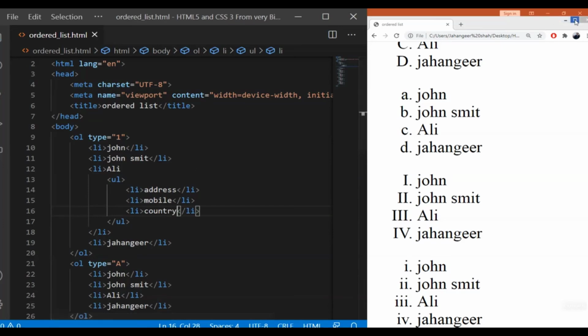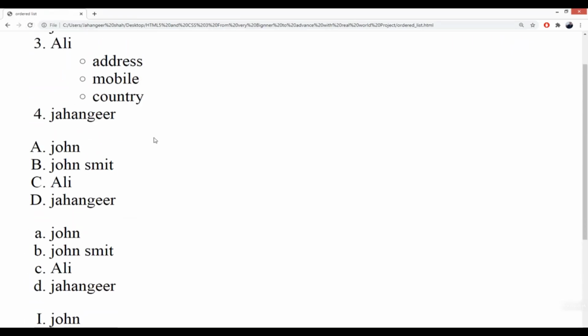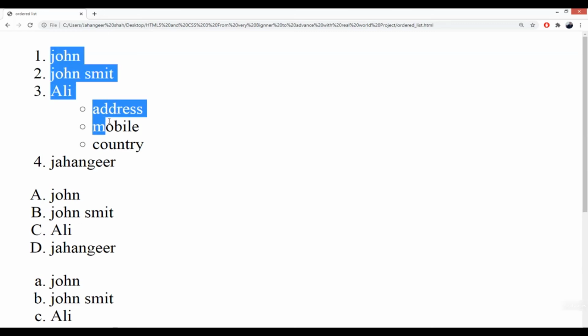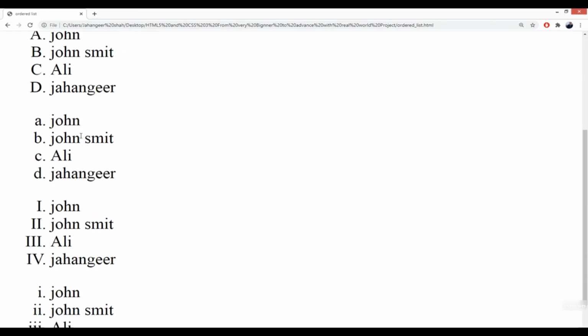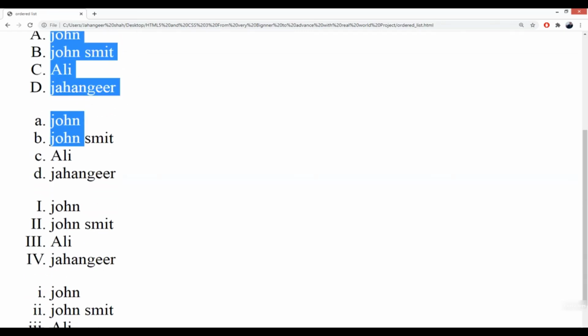So let's refresh the page. You can see that I have created an unordered list inside an ordered list. Now you can make changes in others also.